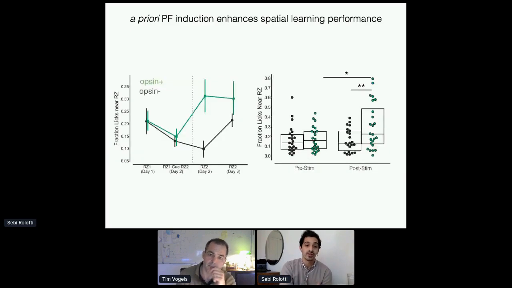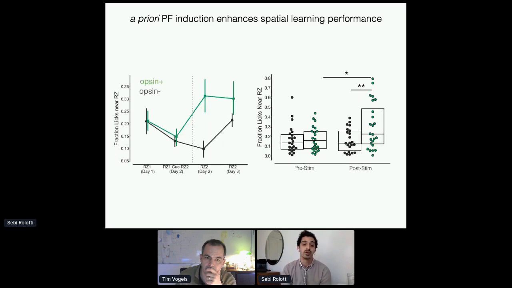And incredibly, we found that sparse induction of place fields near the reward zone was sufficient to improve spatial learning performance. As you can see, after the induction protocol, mice expressing the opsin had a very large and significant increase in performance, finding the reward at the stimulation location, which persisted out to the next day. Importantly, though, prior to opsin expression, so that's here the control in black, the induction protocol has no impact, suggesting that this could not be a result of light cueing or any other artifact.